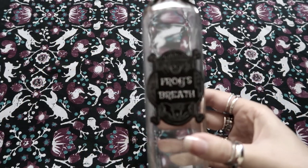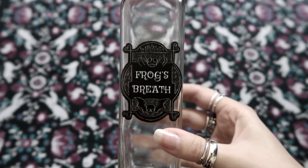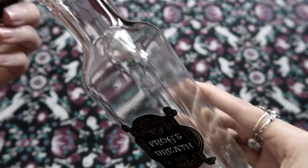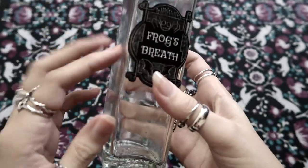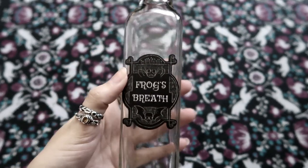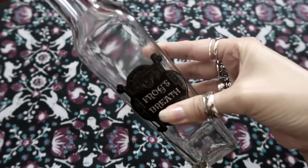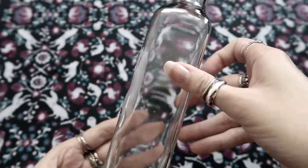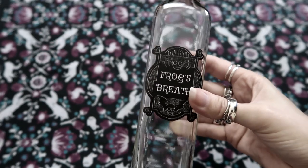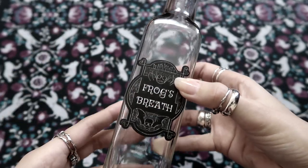They've given us a bottle — how bizarre. Oh look, 'Frog's Breath'! Now this has got to be Nightmare Before Christmas themed. Yeah, it's a glass bottle and it says Frog's Breath on it. I'm guessing you could probably use it for oil or a spell — it's just like a cool glass bottle. Kind of reminds me of like an oil bottle that you can get. You could probably even use it for a water bottle if you wanted. What I would probably do is try and find a cork to go in the end and just reuse it like that. I'll read the card at the end because there might actually be a reason we have this. Obviously not for real frog's breath — poor little froggies!